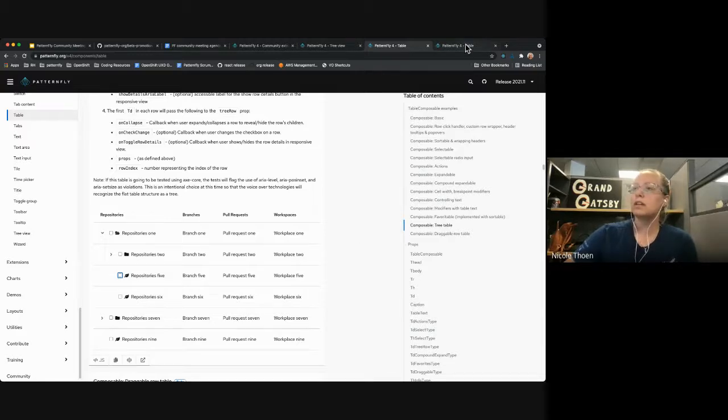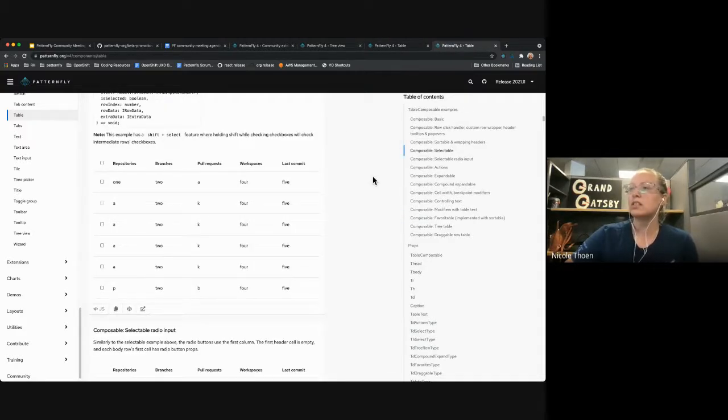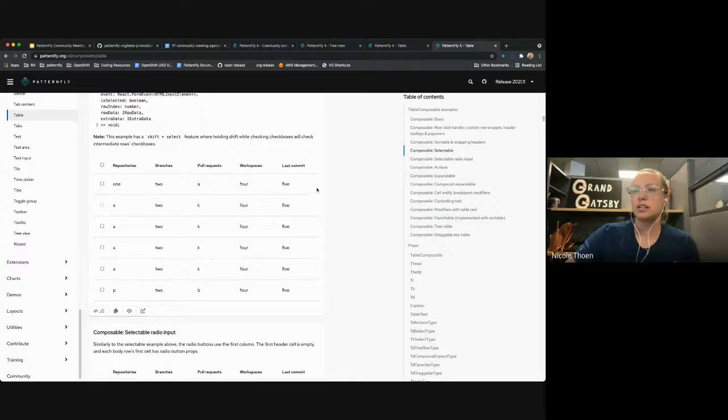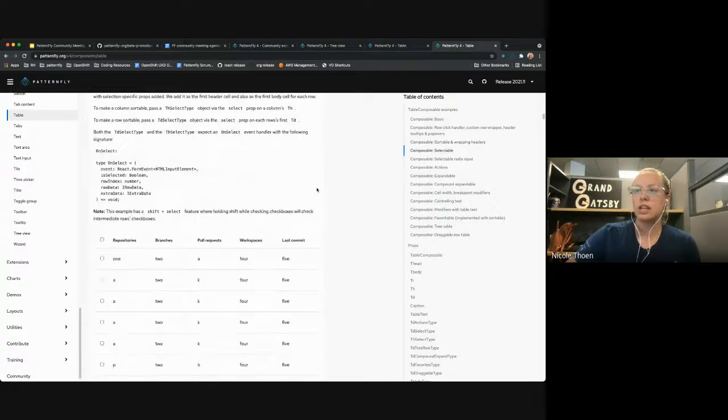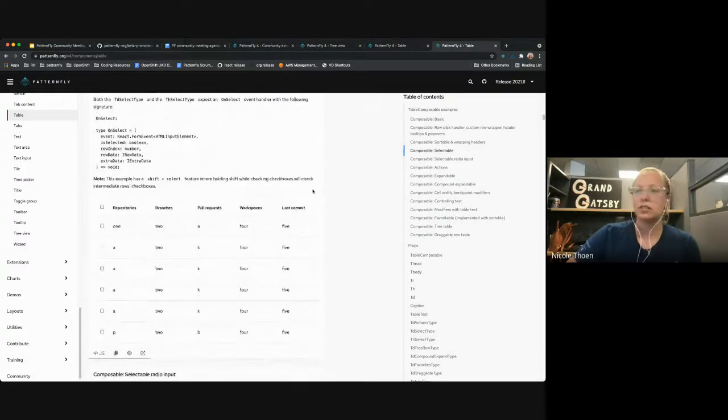Another table update is basically an enhancement to an existing example I wanted to highlight. We had some products asking for this feature, so it is now live. This example is just the standard selectable table with checkboxes.